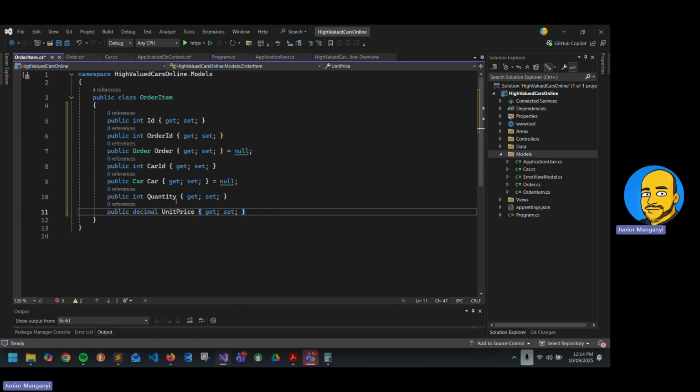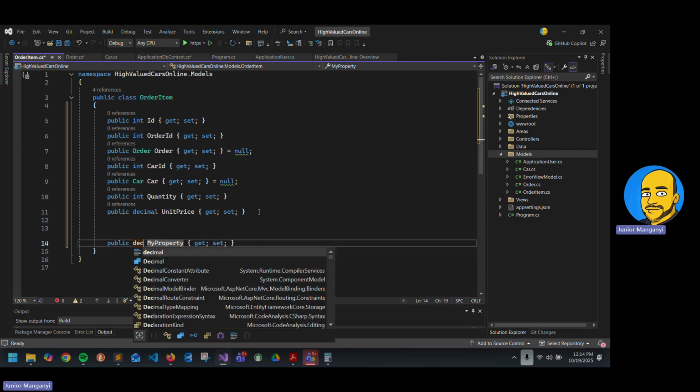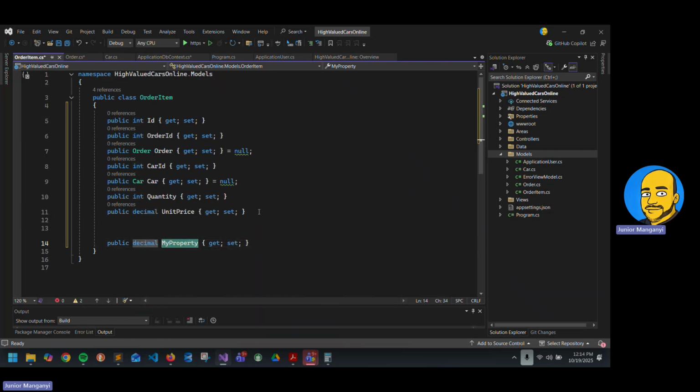All right, and then we'll need quantity, which is okay. And then we'll need the unit price. And then lastly, we'll need the total. And the full total of whatever other items that you have, all of them. If you're buying multiple cars, we should get a total of all that. So just call this line total.